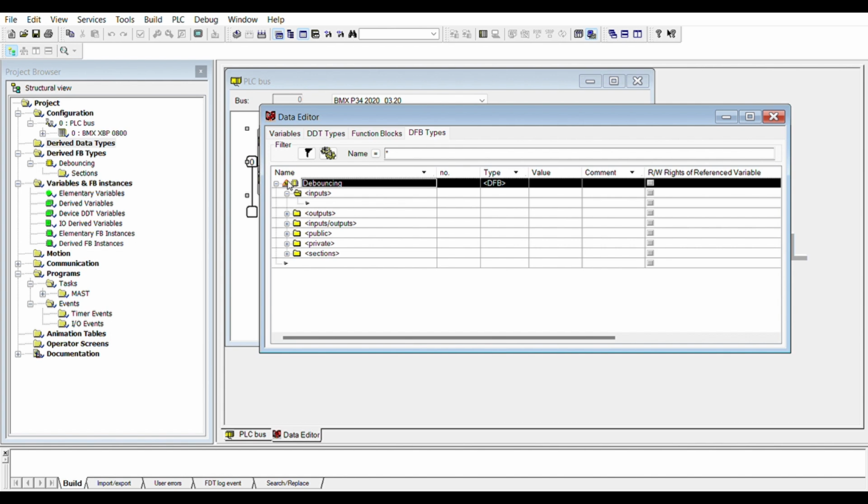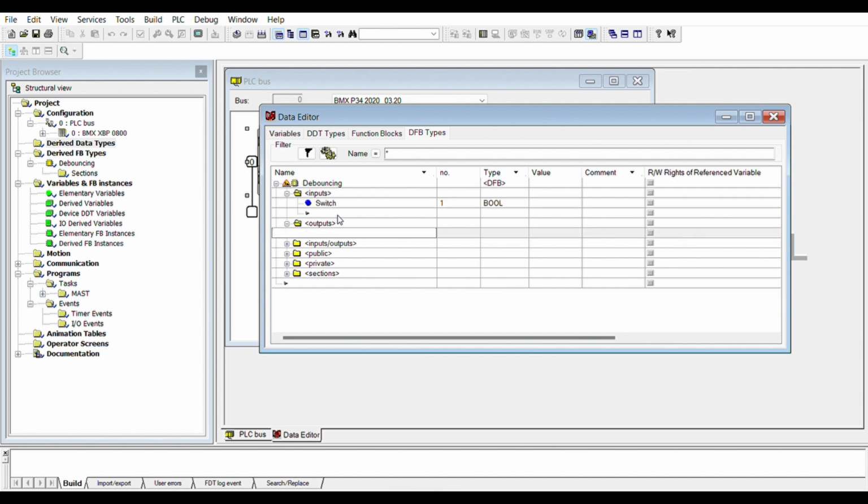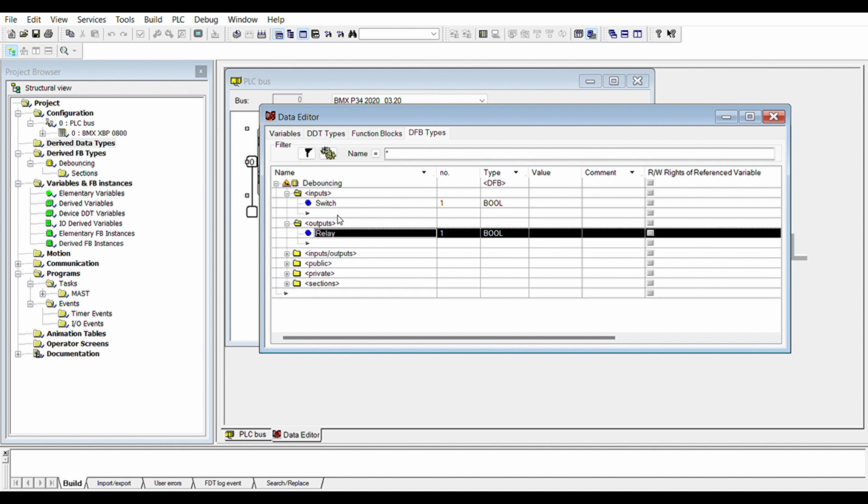The only input I need is a switch. That's my input, and my output is going to be a relay, just a name, so it can be anything. Output. So probably that's all I need.